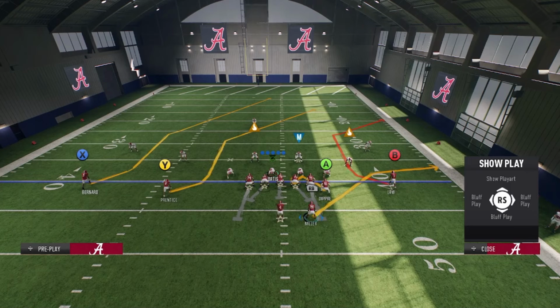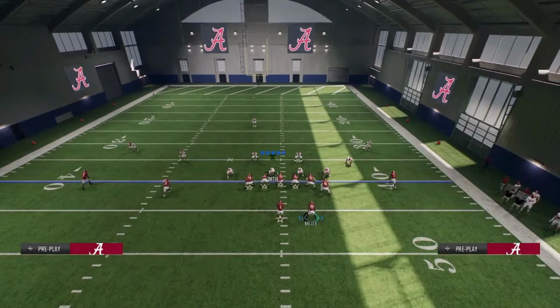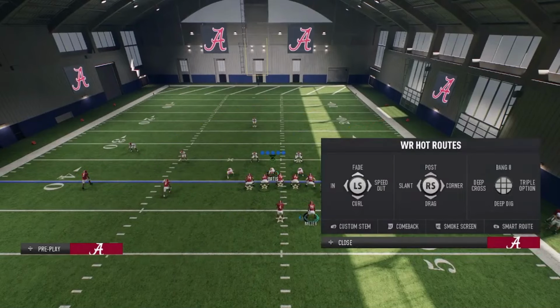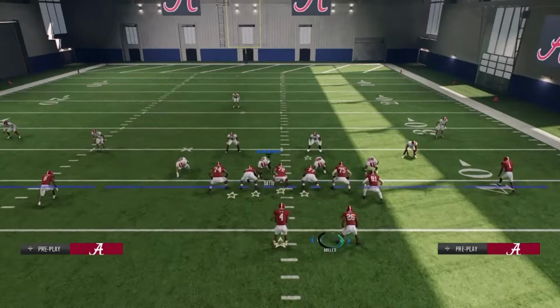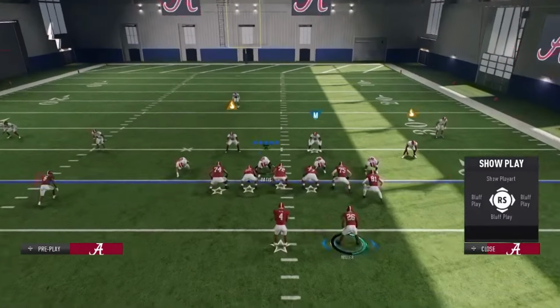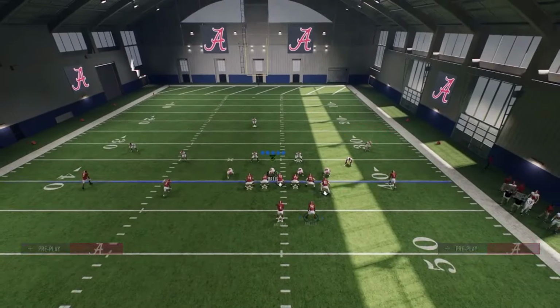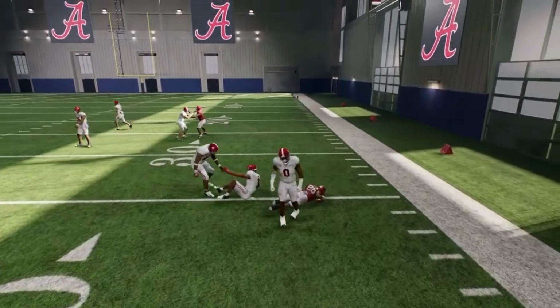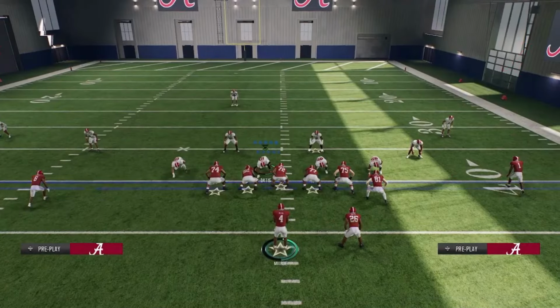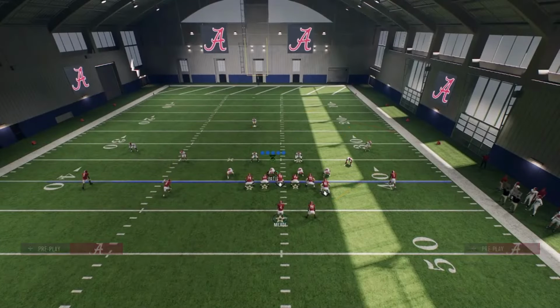But there's a few different ways I like to set this up against different coverages. There's a main way, and then there's ways if I know I'm going to get certain coverages. So the base way that I like setting this play up is I like to drag my A tight end, and I would like to put B on a comeback route, and that's it for the base setup, guys. Against all zone coverages like your cover 3s and your cover 2s, first thing I'm looking for when I snap the ball is, can I hit this running back out of the backfield really quickly for easy yards? This game is really easy to get the running back out in space, make a guy miss, and just pick up easy yards that way.